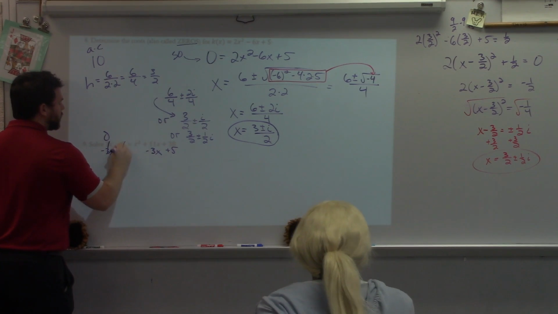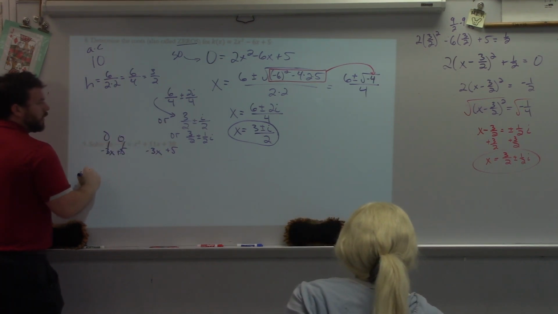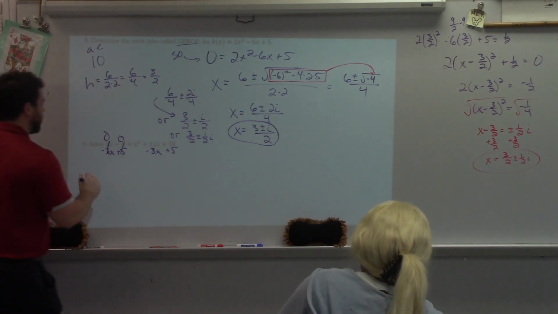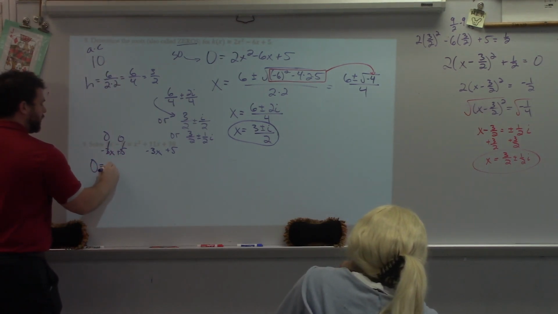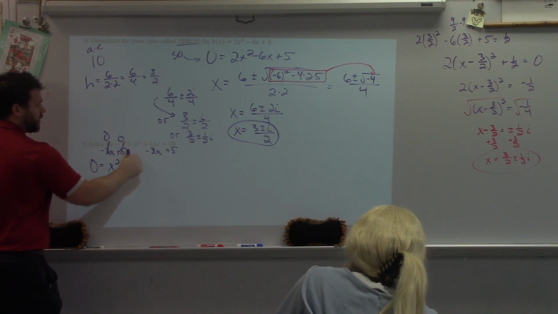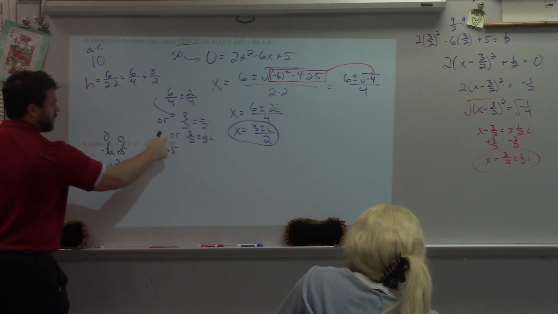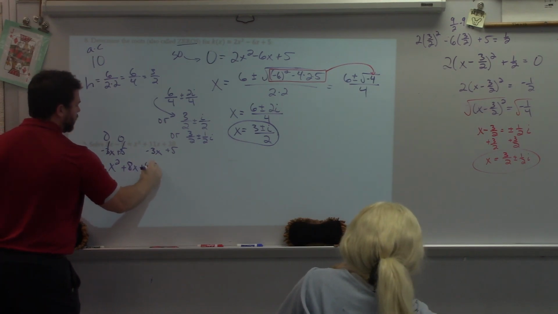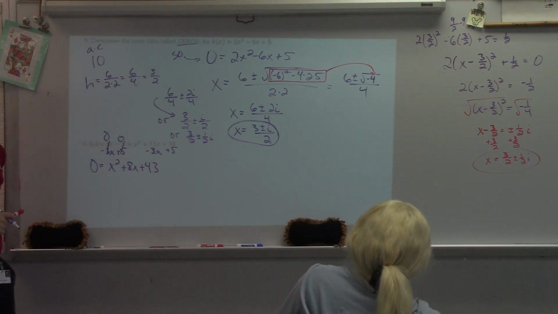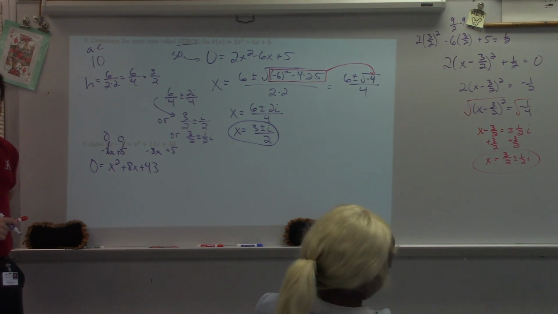And listen, I know some of our teachers said move stuff, and it drives me bonkers when teachers use bad math. 11x minus 3x is 8x. 38 plus 5 is 43. Now, quadratic formula or complete the square or vertex form?